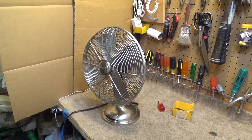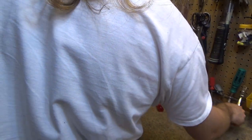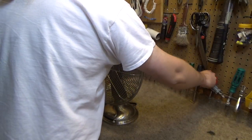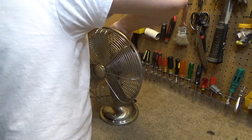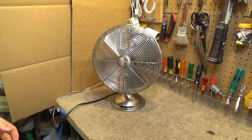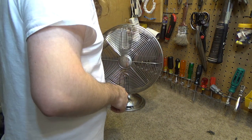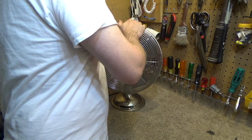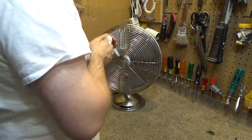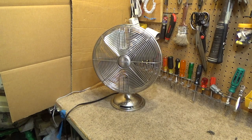Terrible design as far as serviceability is concerned. That was much more difficult than it should be. I think very few individuals are really going to spend the time doing that. Most people would just toss it and buy a new fan. And that mentality is certainly partially to be blamed on the product manufacturers for making things like this.